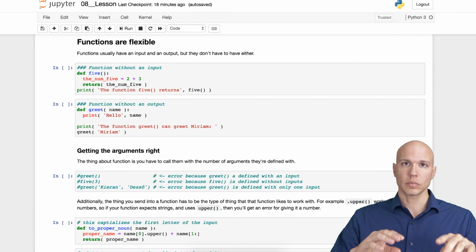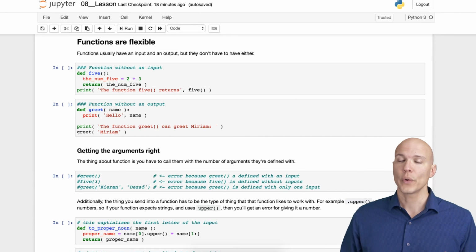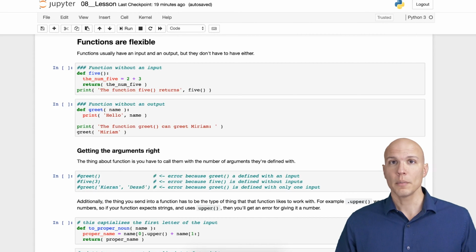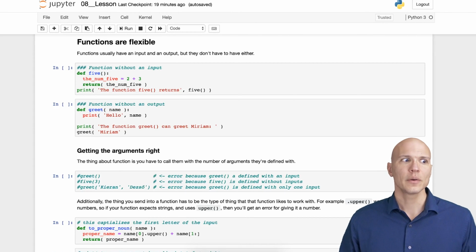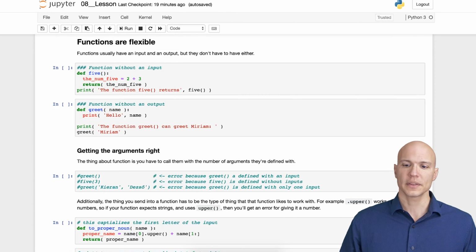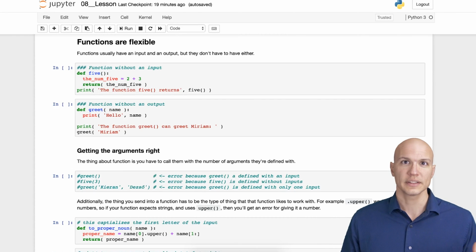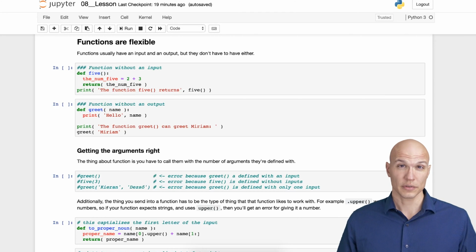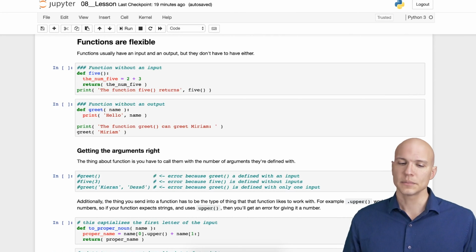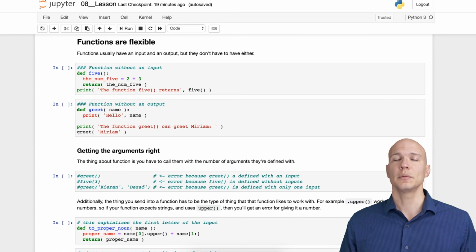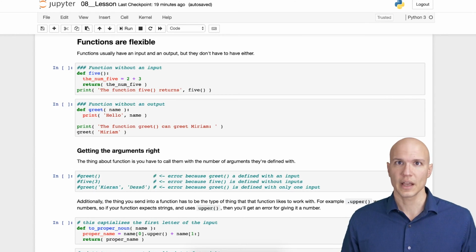If you've ever typed blah, blah, blah, open, close parentheses, what that is, is calling a function without input. In other cases, functions will take input, but they won't actually do anything. They won't have a return value. They might do something else, but they're not going to return something. As in, you couldn't call it and assign the output to a variable because it didn't return anything. That function did something that didn't involve a return value. That's kind of abstract. It's important to know. You don't get why that's valuable or important until you've had a couple more years or courses under your belt. But it is something you'll encounter, so I'm telling you about it.